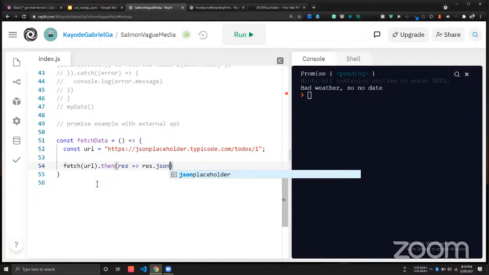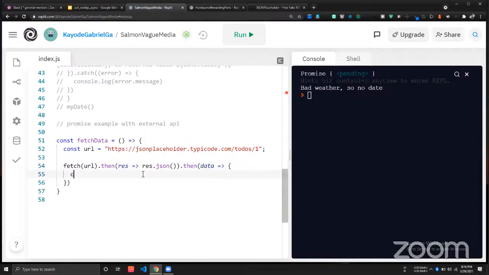This is a function. Then get the data from it. The data will also take a callback function.